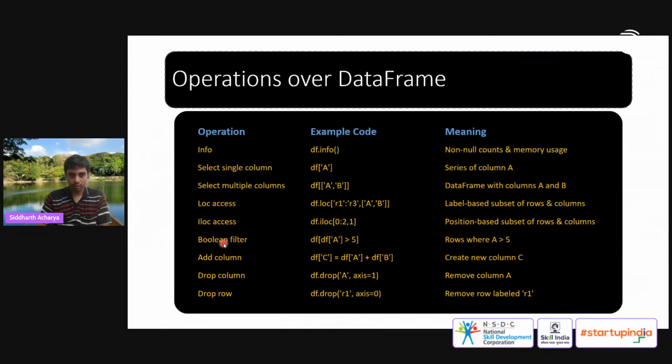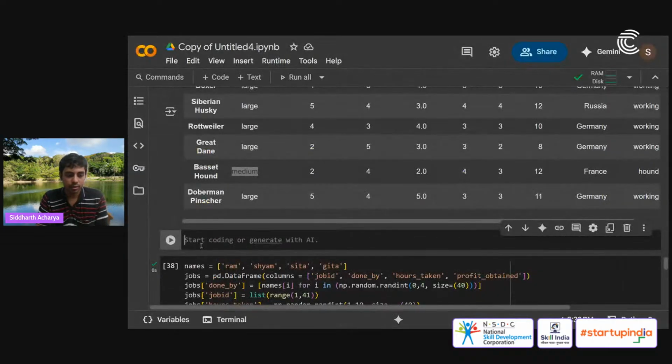Next we'll see how we can drop a column. For dropping a column, you use df.drop. Inside you just write the column name, right? This axis is optional. You can just write columns equal to the name, then it will do the same thing. If you want to drop a row, you just have to write the index corresponding to the row, and you have to mention axis equals 0, right? If you want to add a new column, this is how you can do it.